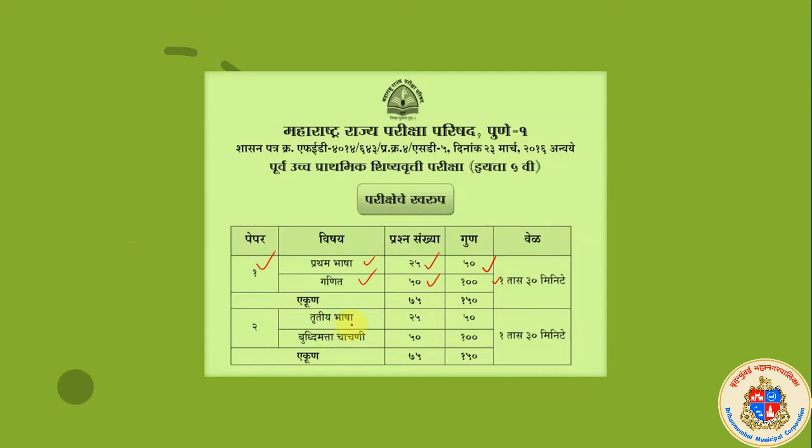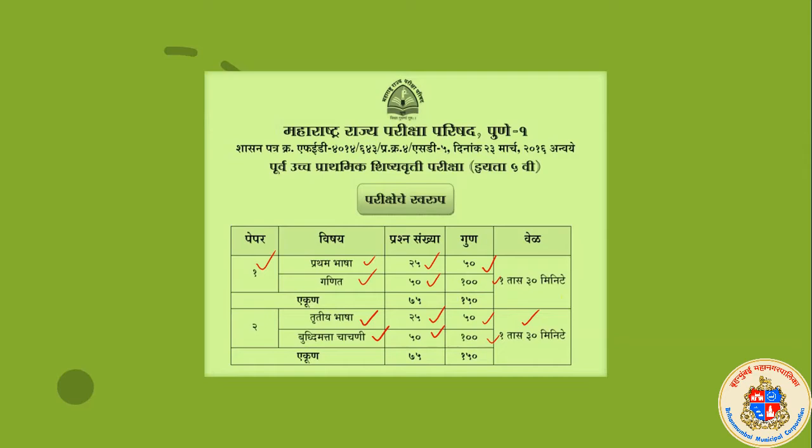The second paper consists of your second language, that is Marathi in your case, because you are in English medium. The other part of the second paper is the intelligence test, which carries 50 marks, and the knowledge of Marathi will be checked through 25 questions. So there also are 75 questions and a total of 150 marks, again 1.5 hours. These two exams will be conducted on the same day with a gap of 2 hours. So altogether there will be a 3 hour exam with a small gap in between.